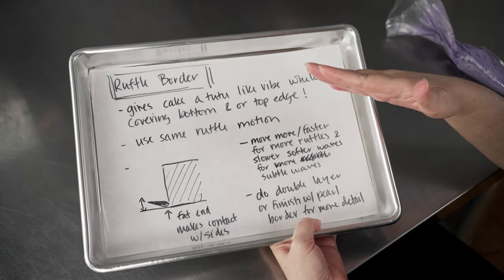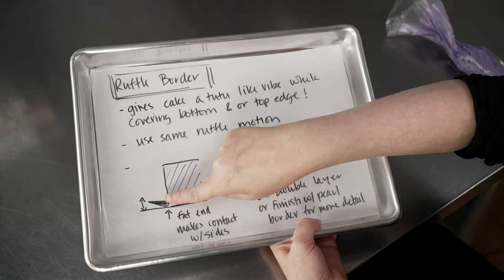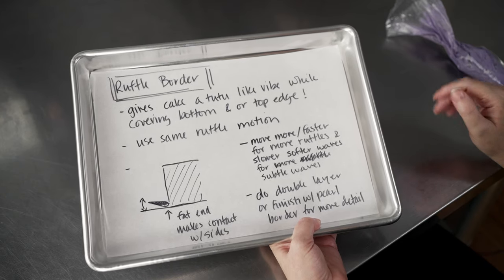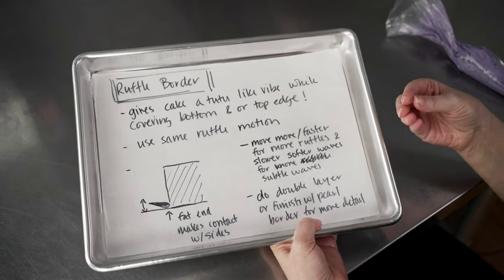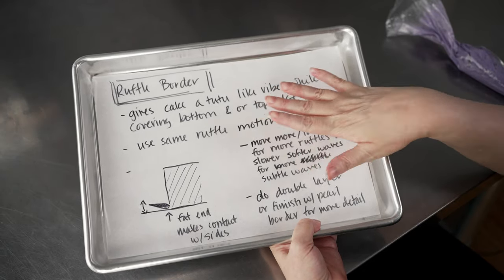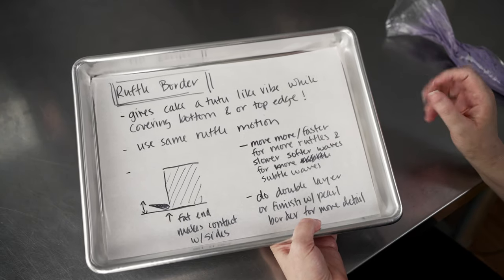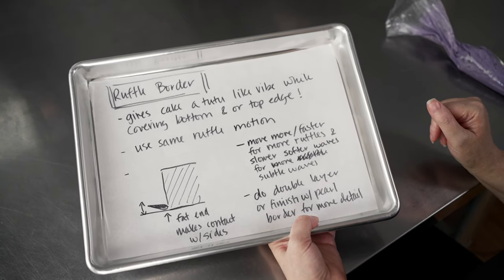So do two layers of ruffles, or you can do things like put a little pearl border on top of that back edge of the ruffle to just give it a little extra finish. And I love that this gives your cake a nice almost tutu-like feel. It kind of draws the eye down to the bottom, and it's a really great one if you want to do something like an arrangement of fresh flowers or piped buttercream flowers on the top of your cake, because it just gives it a little anchor and a little softness down there at the bottom.